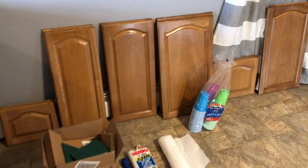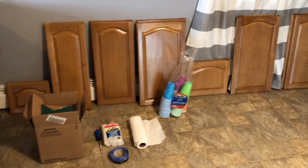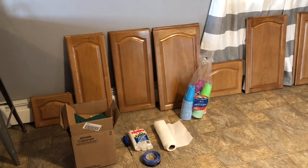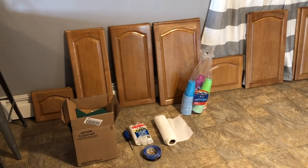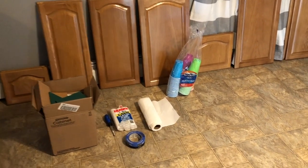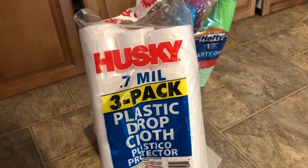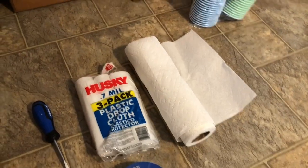Okay, so I took all the top cabinet doors off and I washed them. I used Dawn dish soap and a sponge. I washed all those. I washed all the hinges. And so I got some drop cloth. I'm going to put these on the floor because I'm going to try doing it in the dining room.